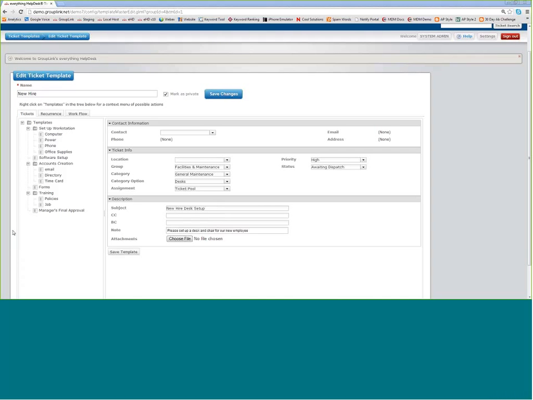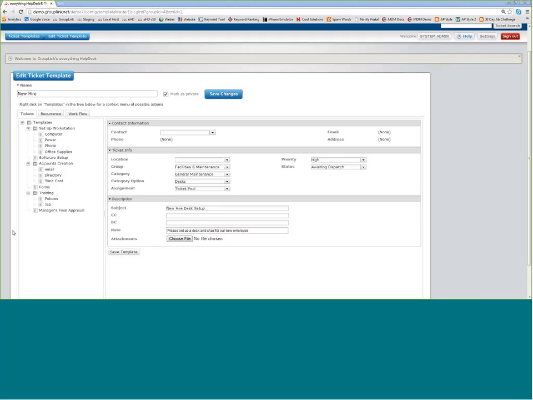Okay, so the question here that I'm seeing is from Jason. Location field in our tickets is used to denote the site, for example, the school that generated that ticket. That field being changed causes all child groups and categories to be blanked and reset. In ticket templates, how can we have location changed without resetting? So that's a new feature starting with version 10 with the location being decoupled. So if you're on a version 9.3.4 or previous to that, then yes, when you change the location, everything below it will be blanked out.